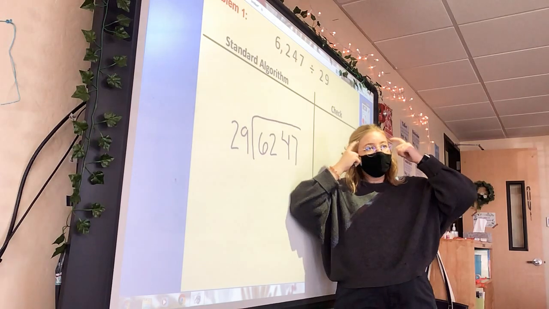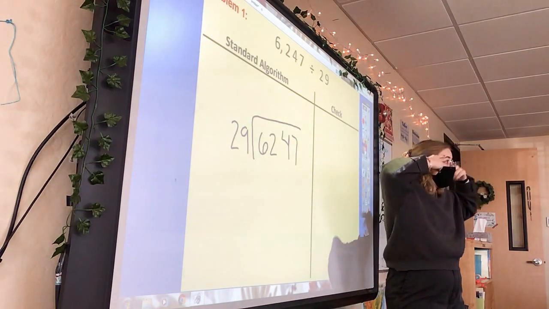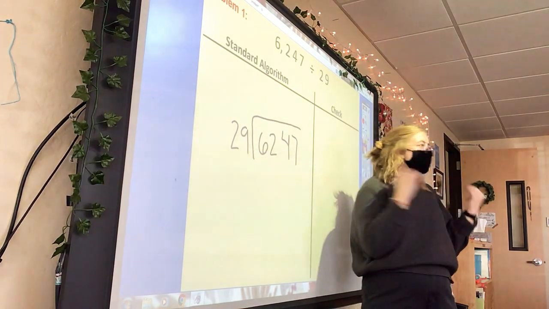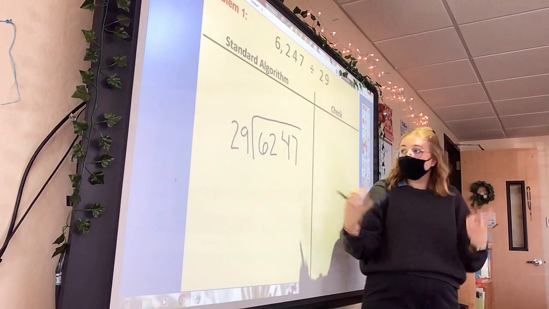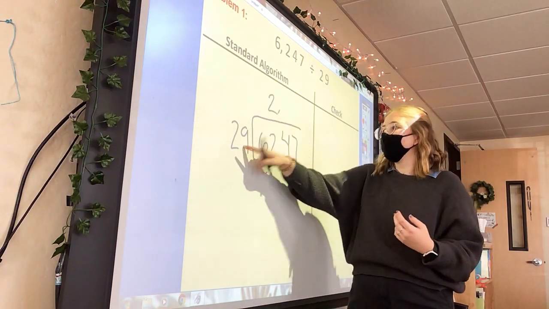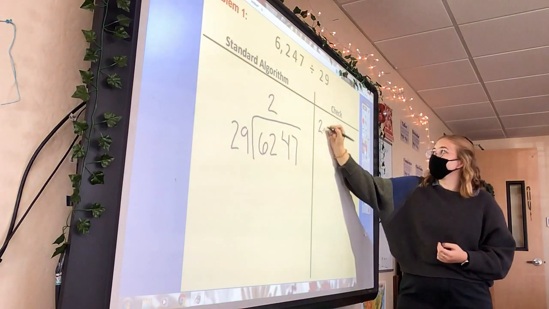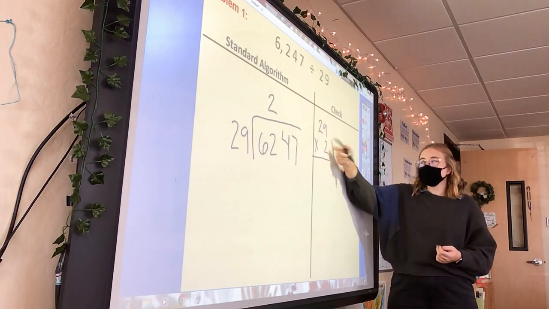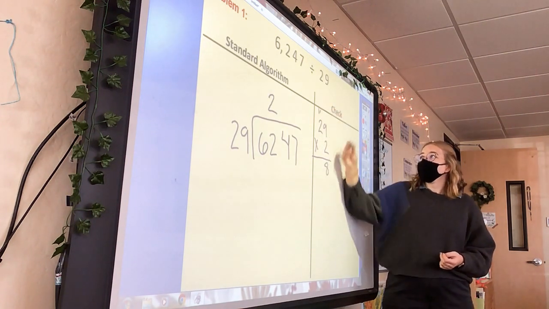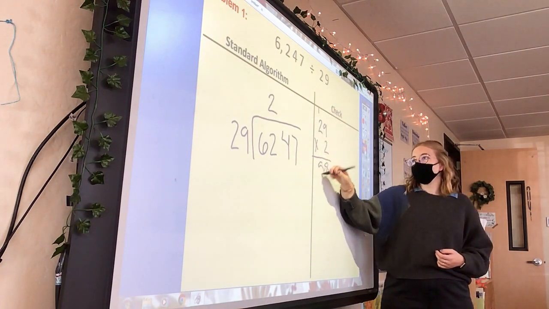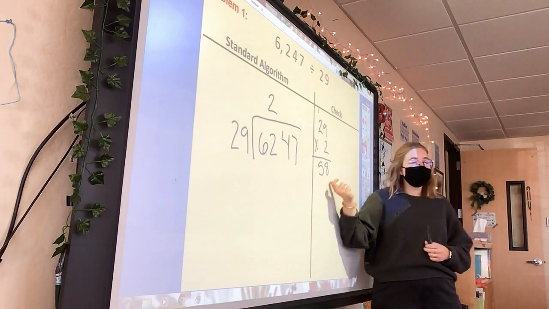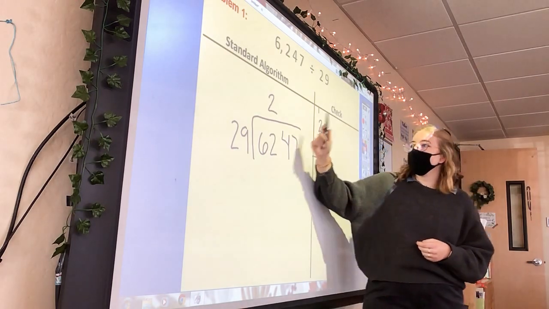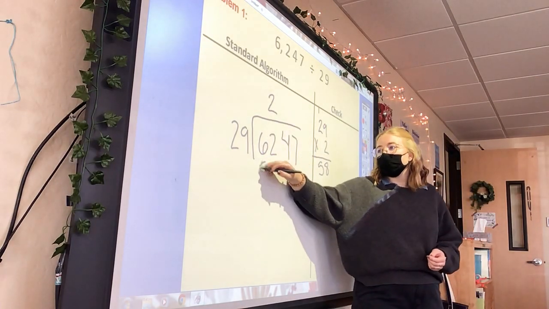Using the idea of rounding and estimating, 29 is close to 30. 62 is close to 60. So 30 goes into 62 2 times. So I'm going to go with that. So 29 times 2 is what I'm looking at. I got to make sure that's going to work. 2 times 9 equals 18. 2 times 2 is 4. Plus 1 gives me 5. Can I squeeze another 29 in there? No, I would go over, so that doesn't work. So 2 does work, so 29 times 2 gave me 58.